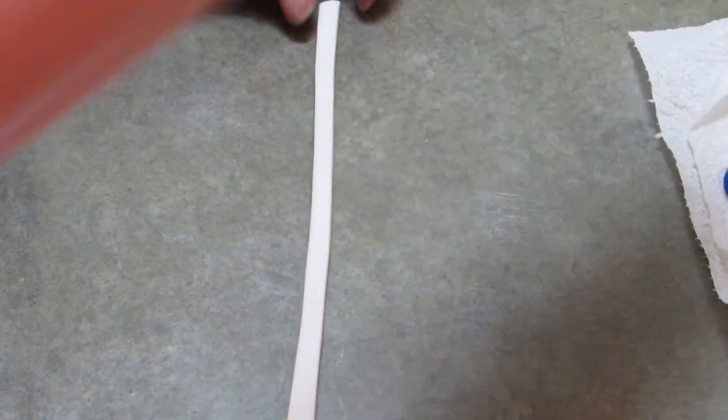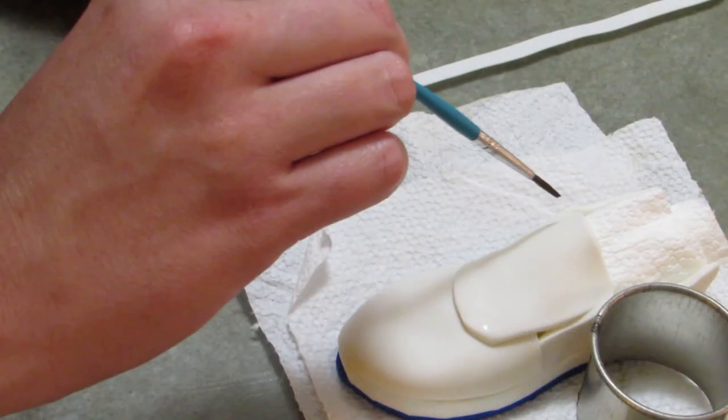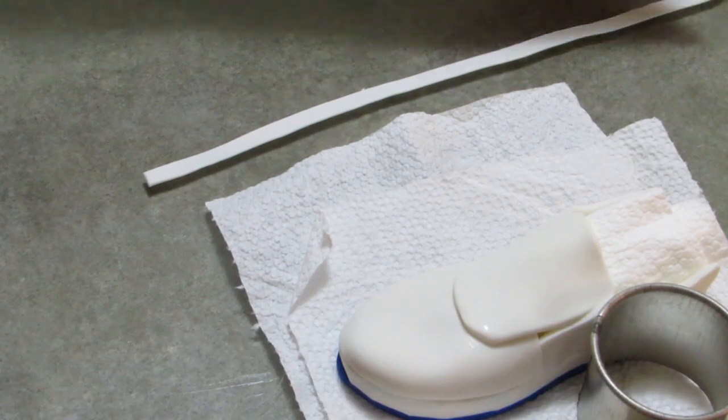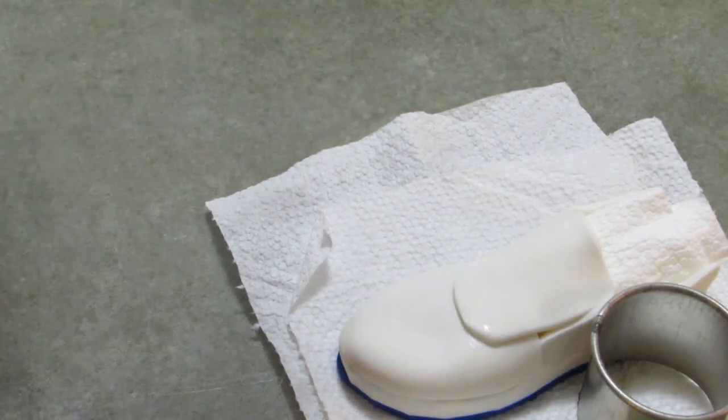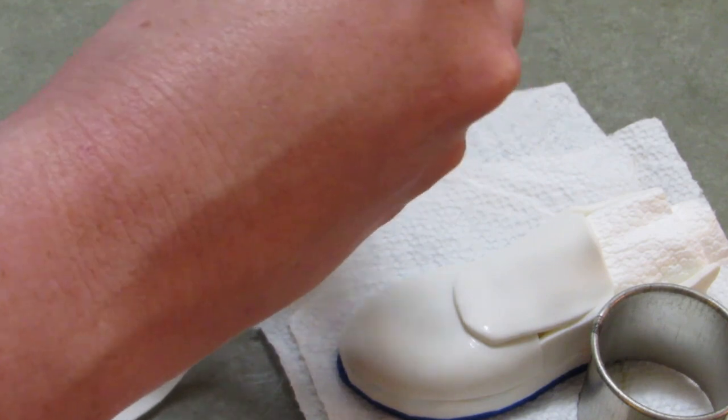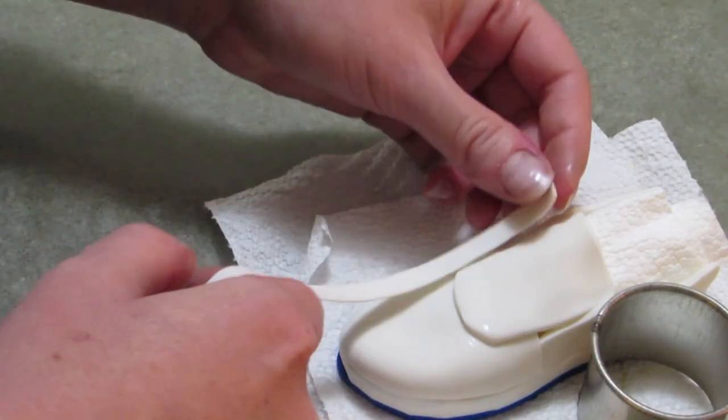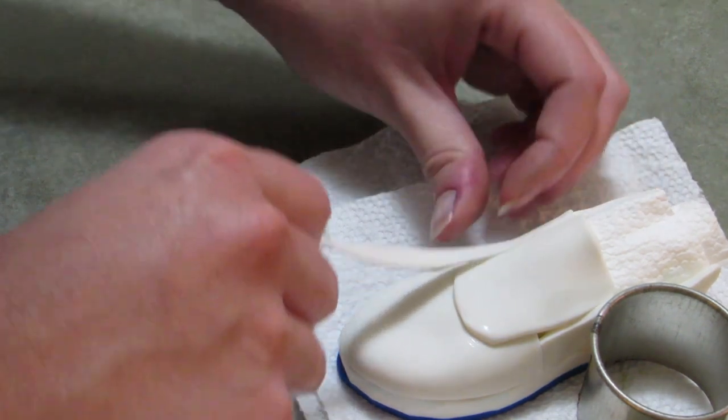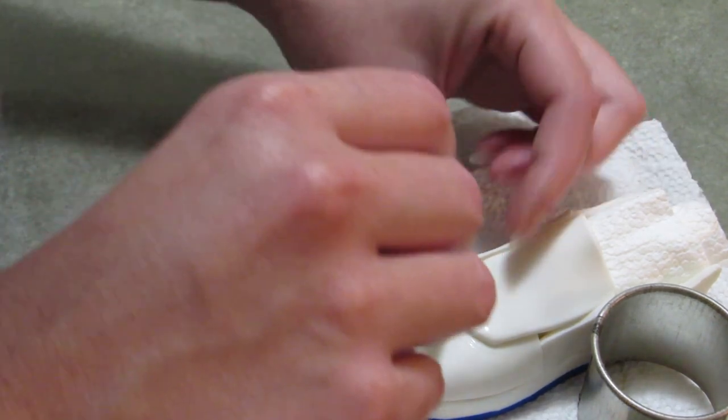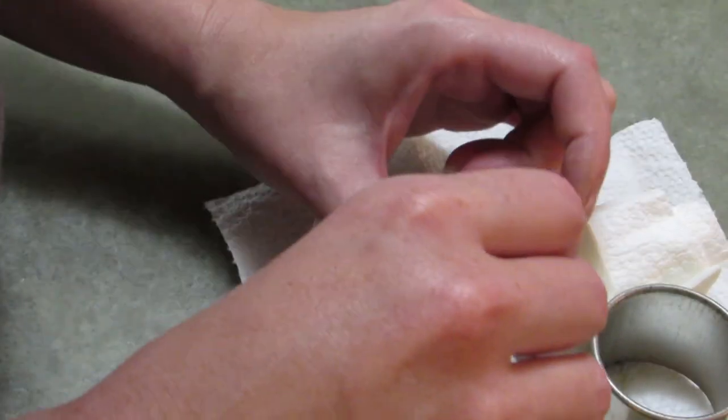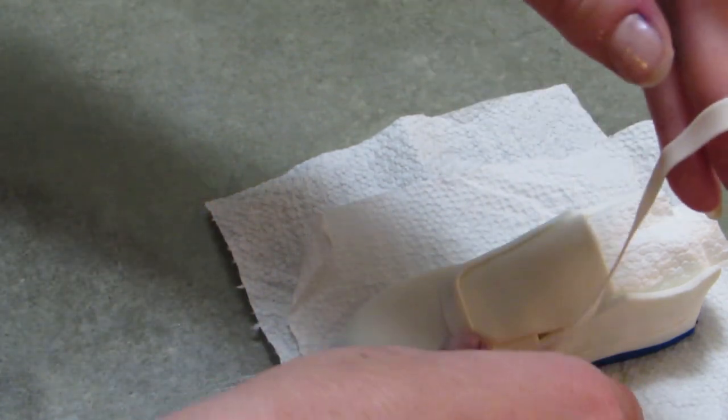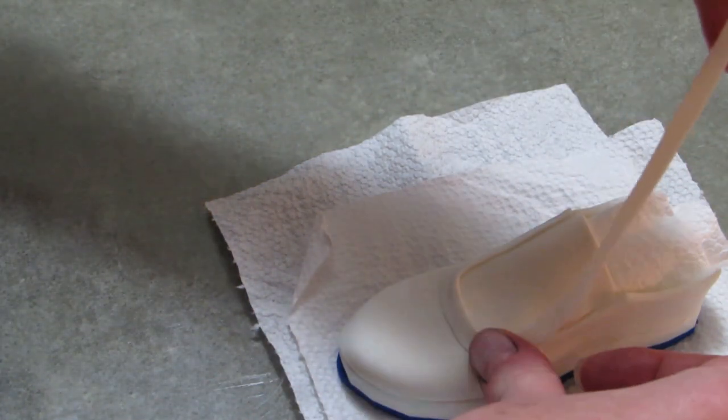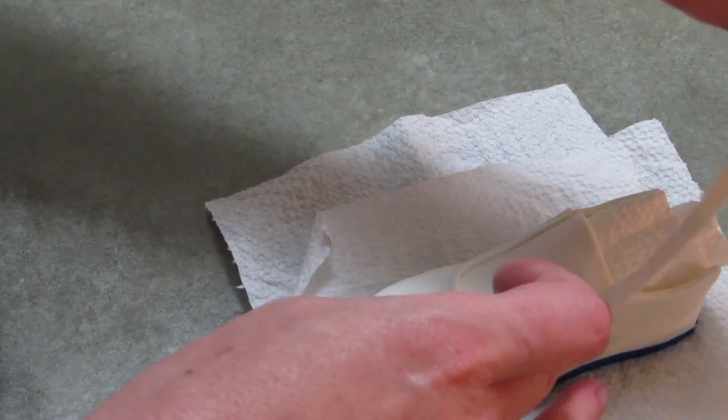More of the white, or whatever color you're using. This is going to go around the tongue of the shoe and around toward the toe. So I told you we're just putting pieces together here, and it'll work. So just bear with me. I'm just putting a little bit of white on it. I'm covering the edge of the tongue that I laid down there as well. It's like half on the tongue and half on the actual shoe part itself. And a little bit of water. Smush it into place. Don't press too hard. So don't actually smush it. Place it gently.